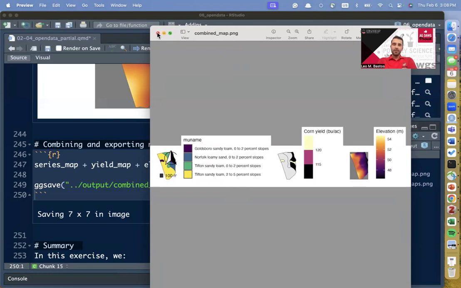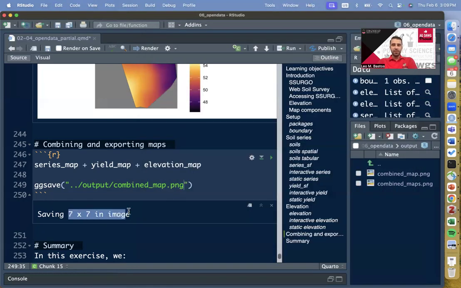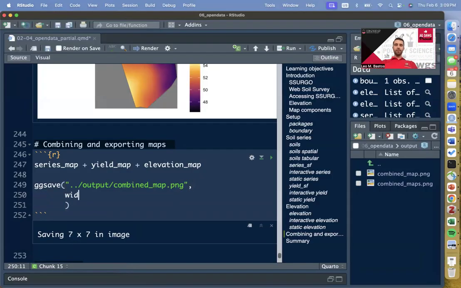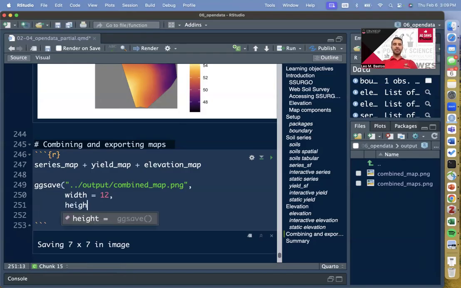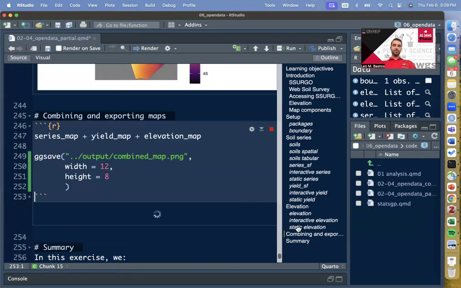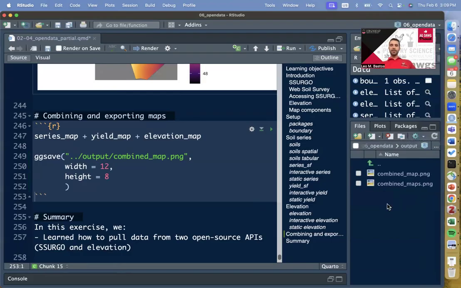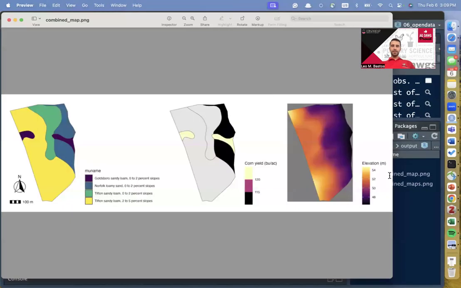One of the ways we can make it look nice is just change the dimensions that we're saving to file. So I would come here on ggsave. It has an argument for width. I played around with a whole bunch of numbers and I found one that looked good. If you're doing this on your side with something related to your research and you don't know what looks good, you're just going to have to do some trial and error. But that's how I found out the width of 12 inches and height of 8 inches worked for me. So run the ggsave again and then go again on files, output, combined map, and check it out.